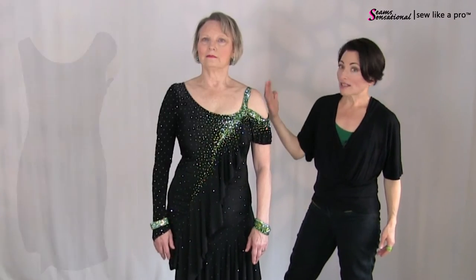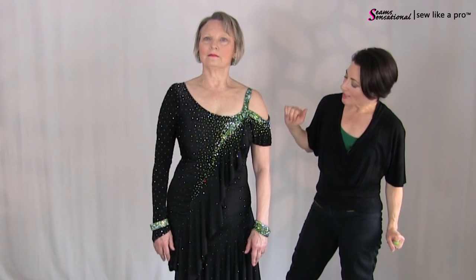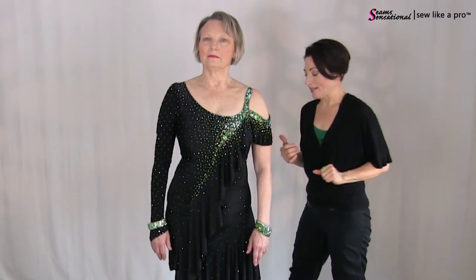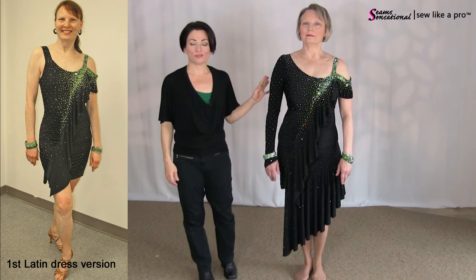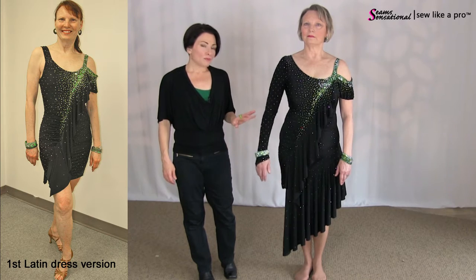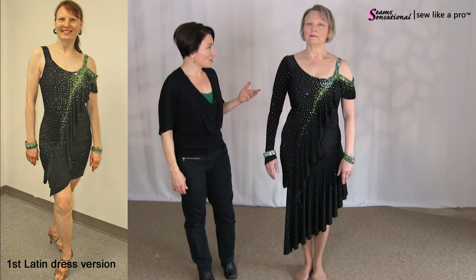We made it off the shoulder and added this green band over here. Then we just sprinkled it with several different colors of green — we've got olivine, green tourmaline, some peridot AB — just a whole bunch of greens to tie it in. In the process, we created a really beautiful asymmetrical neckline, made some matching bracelets to go with it, and pretty much kept the skirt as it was for the first incarnation.